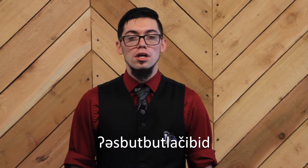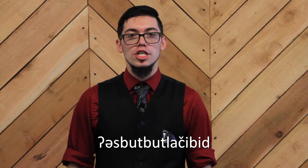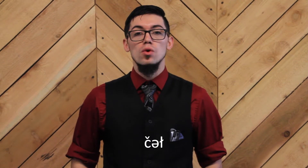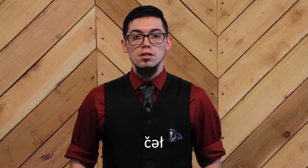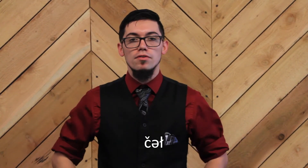Let's try that in the word. The second word is actually found in both phrases. There are two non-English characters in this word: the C wedge that we've covered, and the barred L. To make the barred L sound, take the tip of your tongue and place it behind your upper teeth on the roof of your mouth, and then you blow air out of the sides. Let's try this in the word.